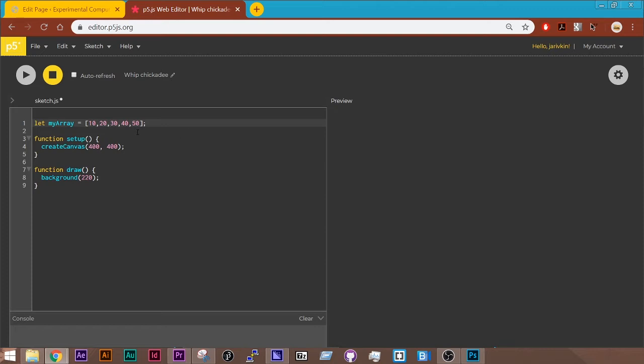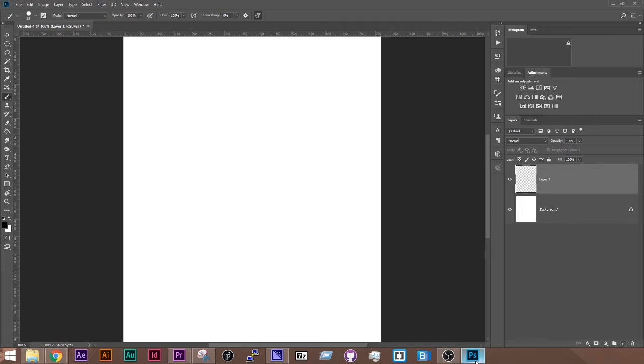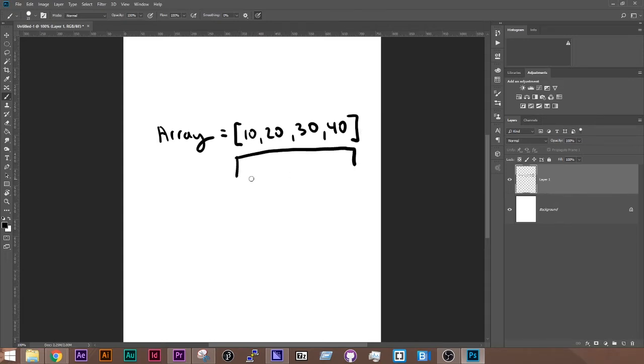Now looking at this, the array has 5 elements inside of it. But the way that we actually read an array is a little bit different. So for example, if I have an array and this is equal to 10, 20, 30, 40, each of these is documented as an index point, like this.